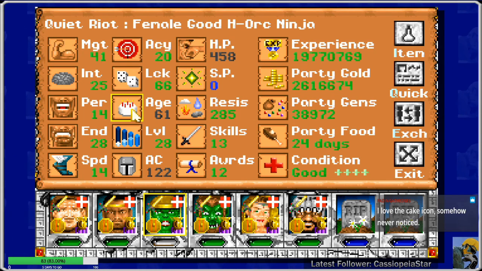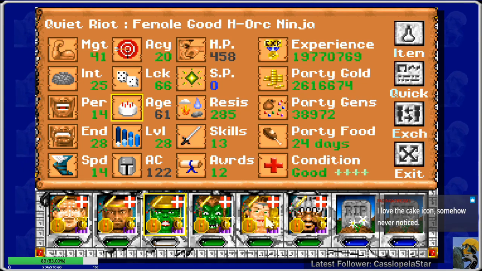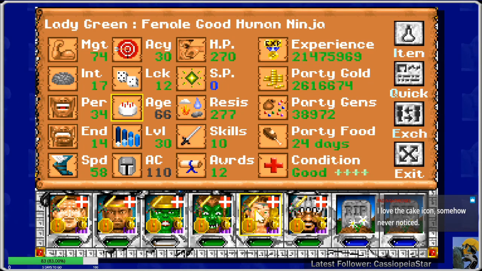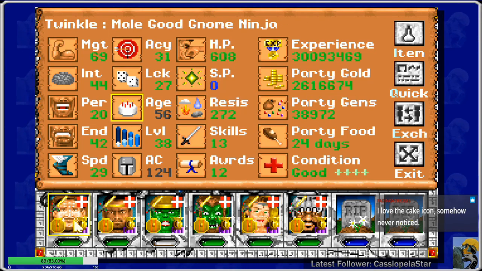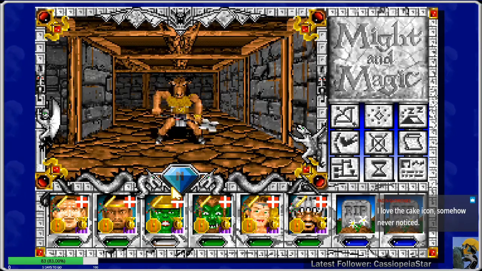Yeah, it is sweet, the little birthday icon. It's just like, take a bite. Okay. 66 is the distinguished Lady Green. Makes sense. You know. So anyway, that's bad.